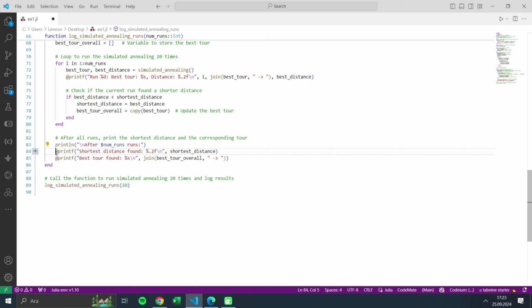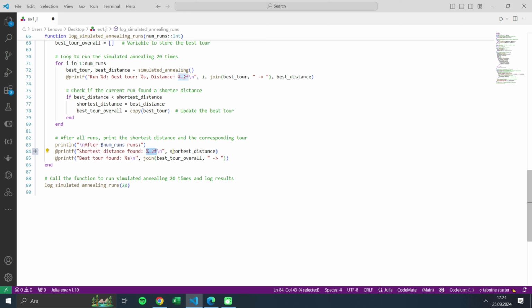And here printf is used to format the output, and here we have the sentence shortest distance found, and %.2f prints the shortest distance with 2 decimal places. This formats the floating point number to 2 decimal places, ensuring the distance is shown clearly.